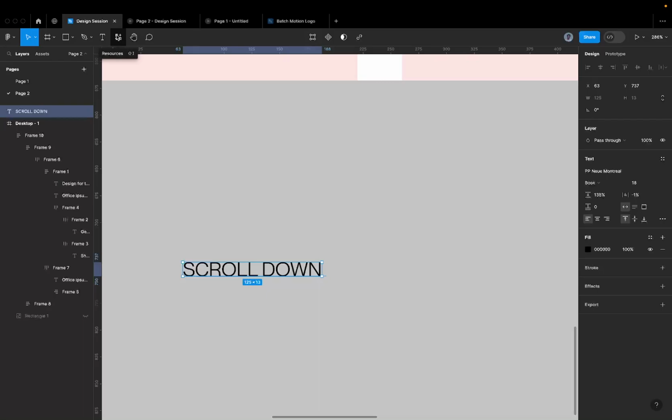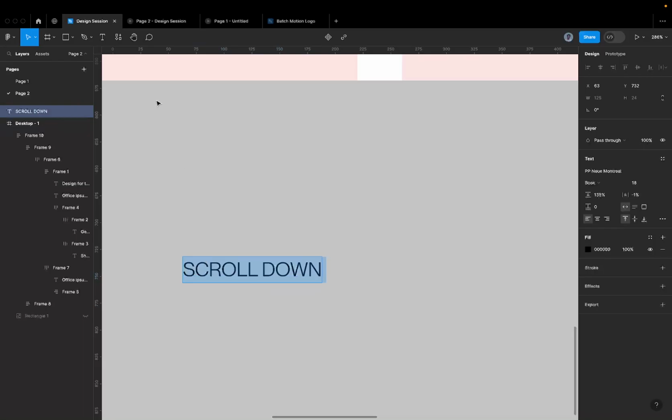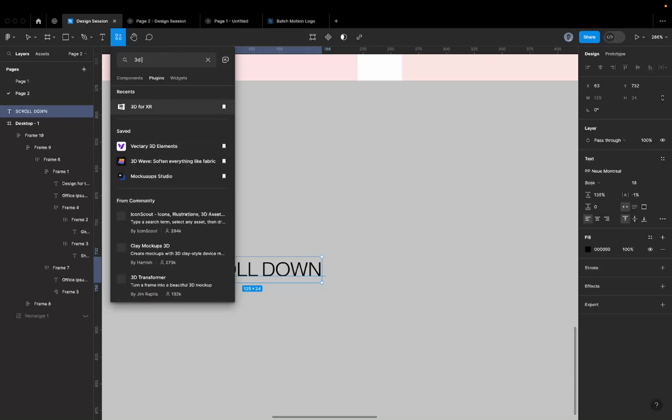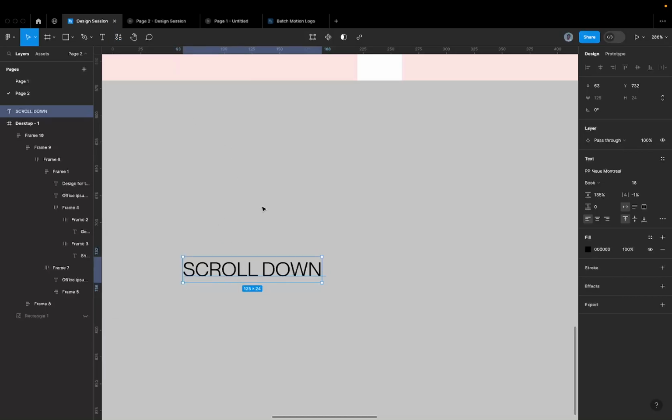Now that it's done, first of all, I'm going to run this plugin called Arc Text. Whatever feature you're trying to do in Figma, always go to the plugin section and search for it. You're going to find that there's actually something that does it. Remember this time I was looking for 3D; there are tons of 3D tools on Figma. So if you want to do anything, just go and search on Figma. You'll probably find a plugin that does that thing. When I was searching, I just searched bend text or round text and found something that worked for me. Arc Text is this one to bend your text.